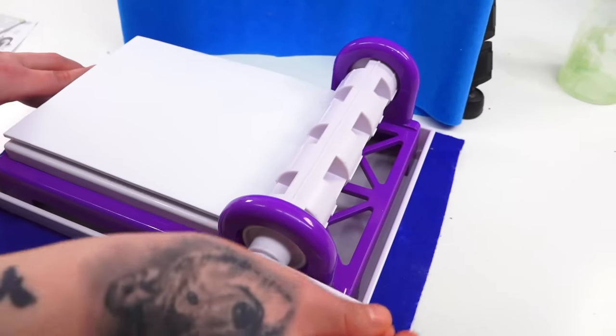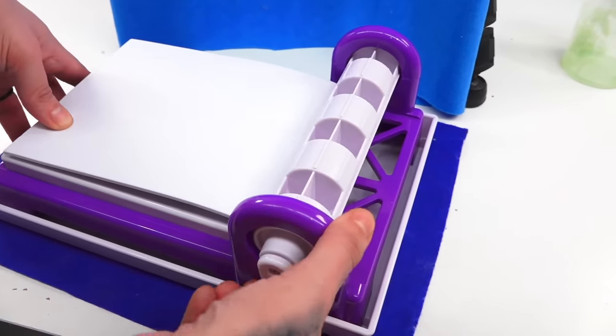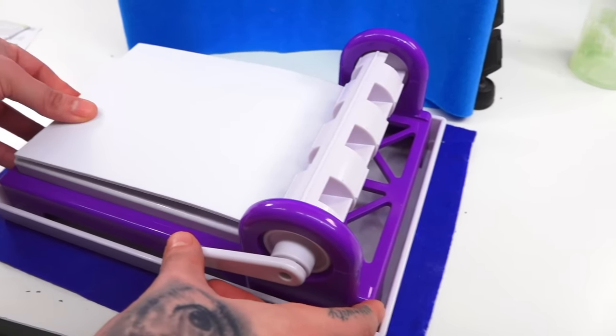Does this go on? Is it going? Is it feeding? I don't feel like it is. Do you need help? This is counterclockwise. Yeah, it is. Okay. Am I supposed to push it in at the same time? I don't. Oh, hang on.